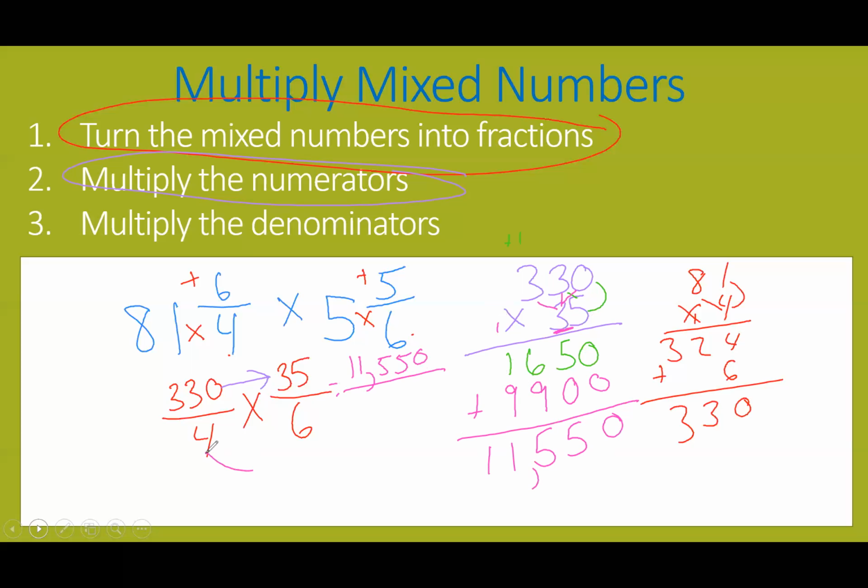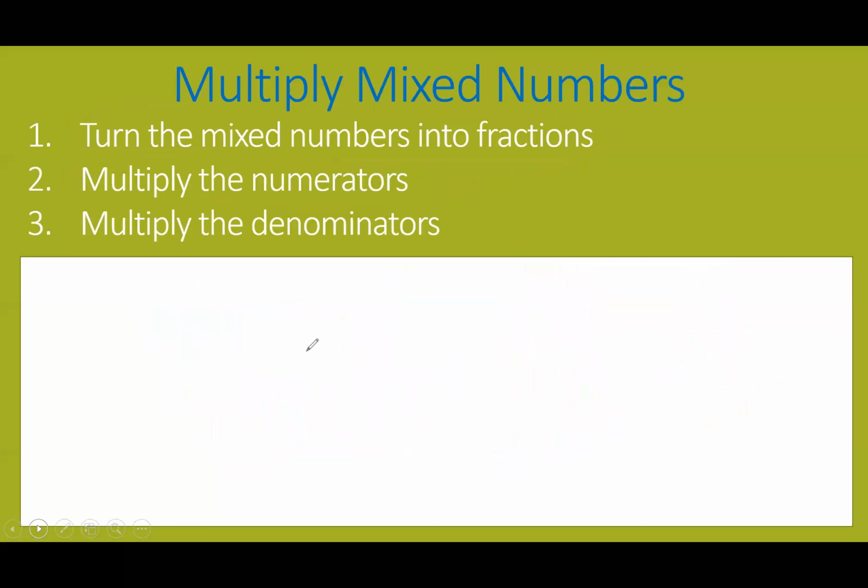Equals. And now what's 6 times 4? 24. There's my answer. So notice, every time we have a mixed number and we're multiplying, this numerator is huge. And the reason is because we've got this whole number, we're multiplying them together, right? So when you've got whole number times whole number, you got some big numbers. Okay, perfect. We are done with that.